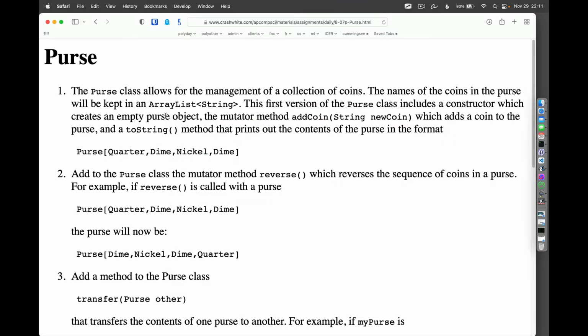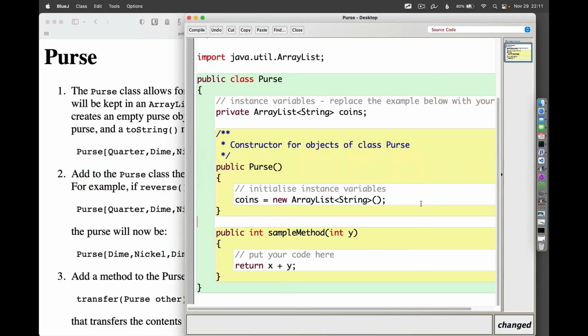They said we were supposed to have this addCoin with a String newCoin. I'm just going to steal that if you don't mind. I'm going to copy that in there. And let's see, public. We're not going to be returning a value, so we'll just be void addCoin. We'll send in the new coin, and I need to take that coin, that string, and add it to my array list of other coins. So it's simply going to be coins.add the new coin. That'll put that in there.